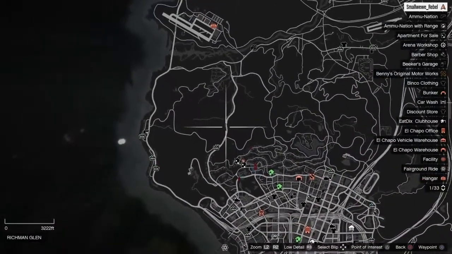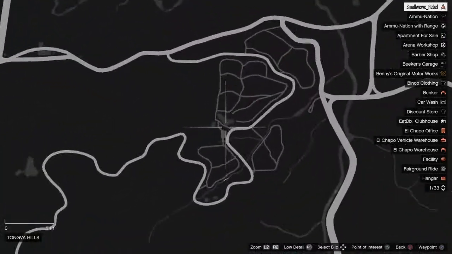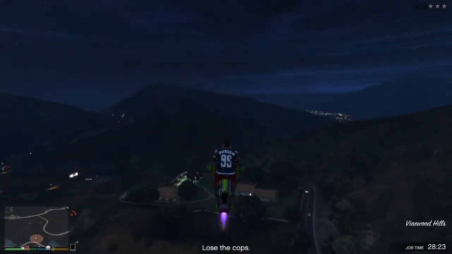And right here is where you're going to want to go to. That's the location, right there. You're going to start heading in that direction so that you're right by the drop. That's always the same drop no matter what.